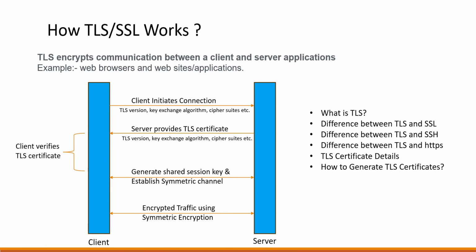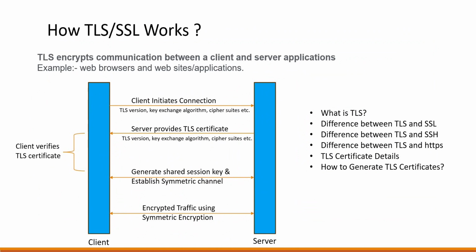One more difference is, in SSH, the server will provide the public key of the host to the client directly for authenticating the identity of the server in the client. Whereas in TLS, it provides the public key in terms of X509 certificates. So this certificate will contain the information about the public key as well as other details like the owner of the certificate, the domains which will be supported by the certificate, and the certification authority which provides these certificates, and so on.